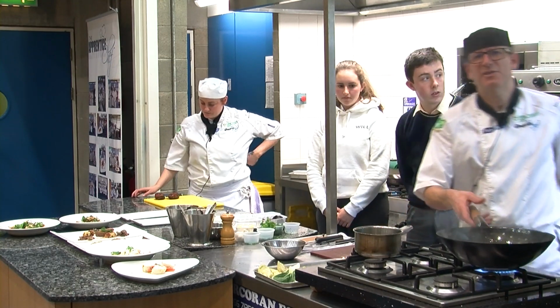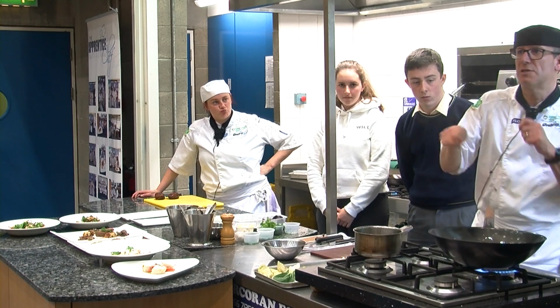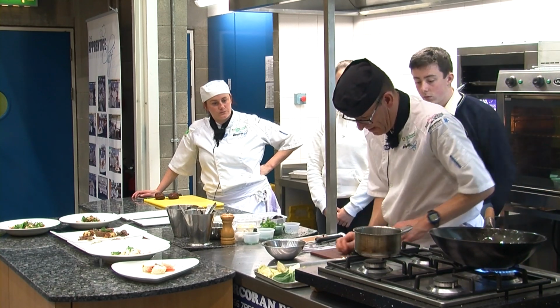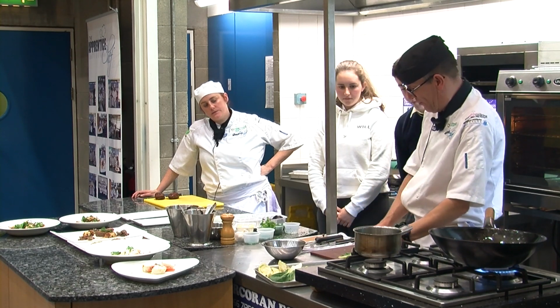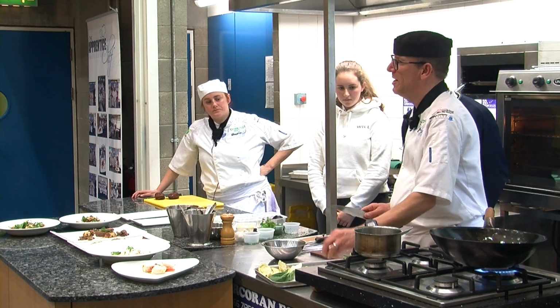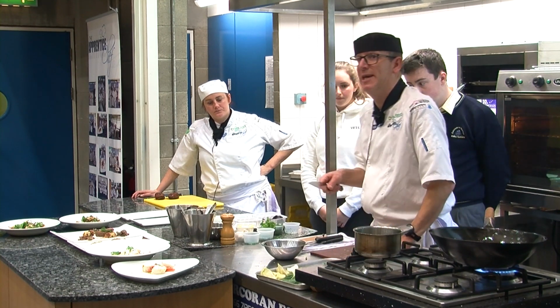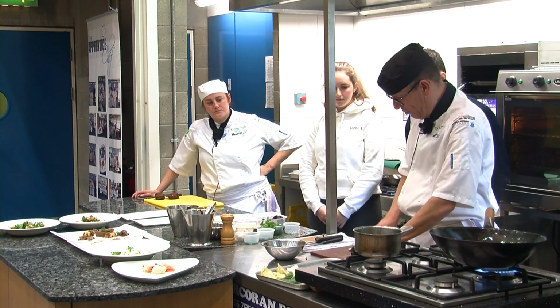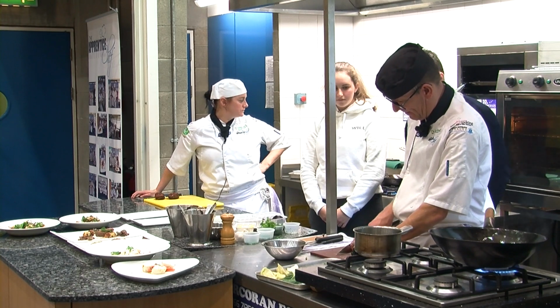Okay, about 2 minutes, that's all that's going to take to cook. Skim in the wok, the odd stir or toss, okay? Got some scallions. I'd always put these in at the end of stir frying because they go slimy otherwise, okay? If you look at Thai cookery, they always sprinkle the scallions on at the end. I like to cut them at an angle, nice and fine. Good sharp knife, so they look nice.